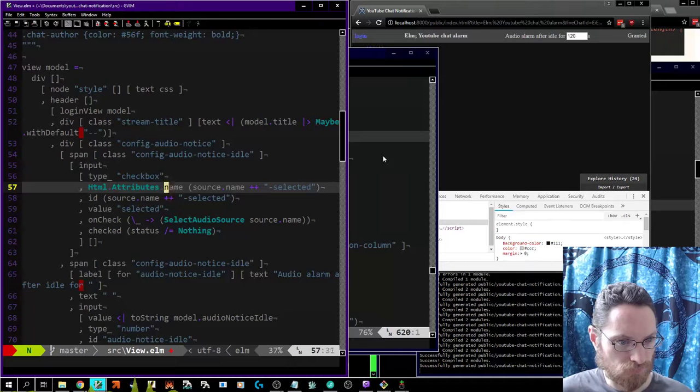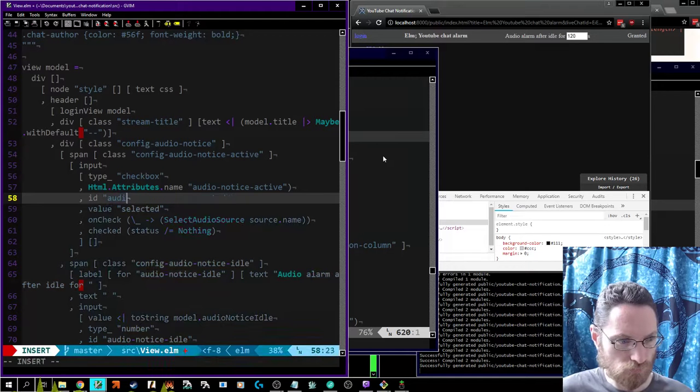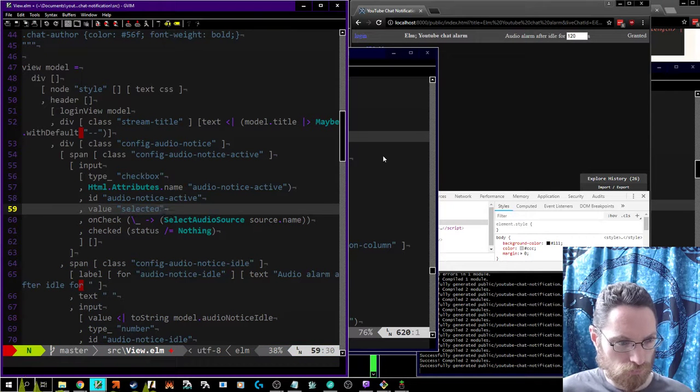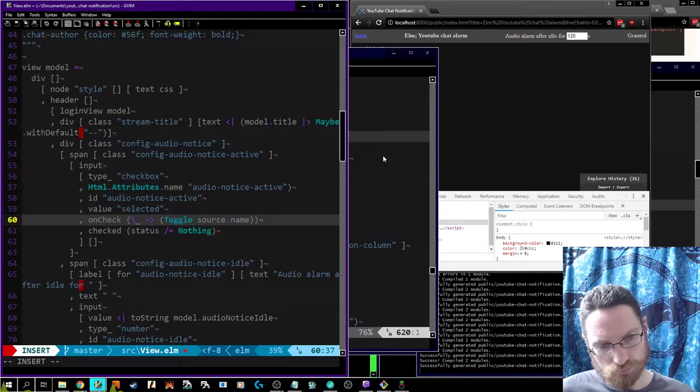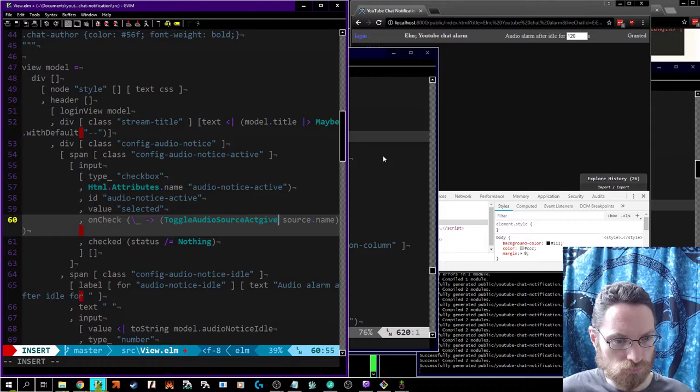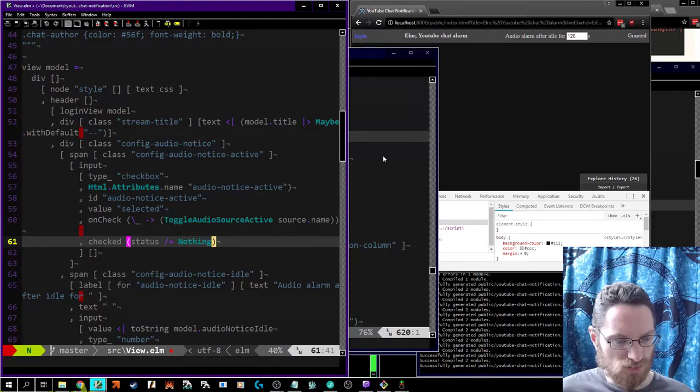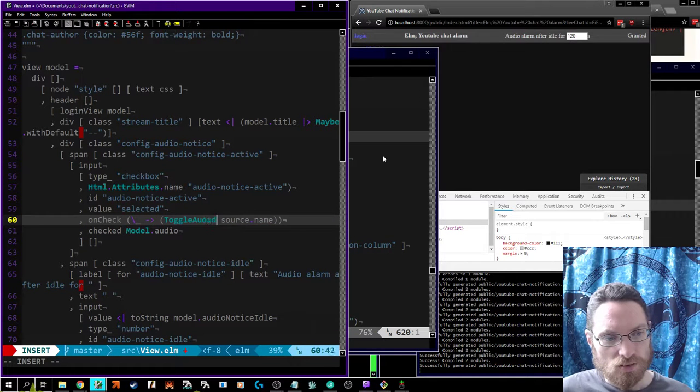Checkbox, it's labeled by. And, ooh, we're just going to have toggle audio notice.